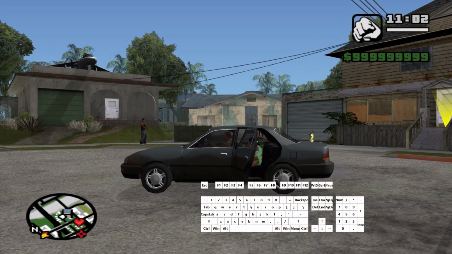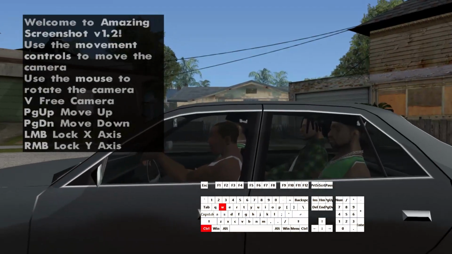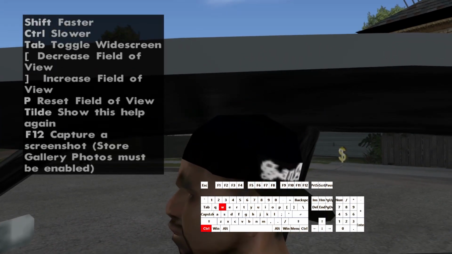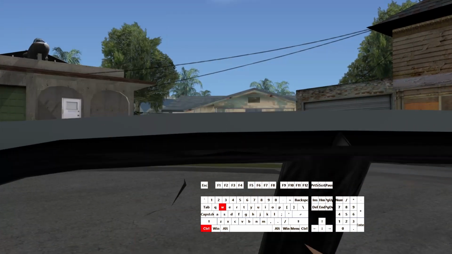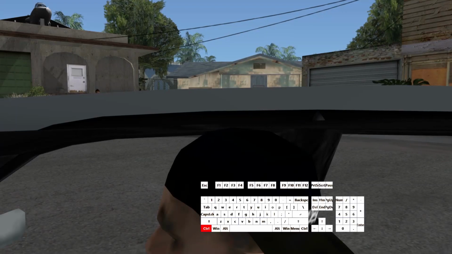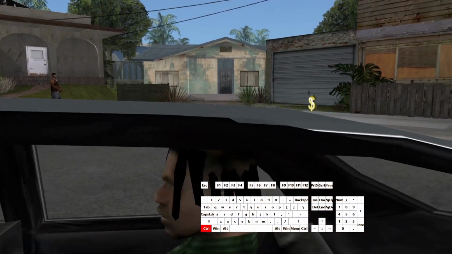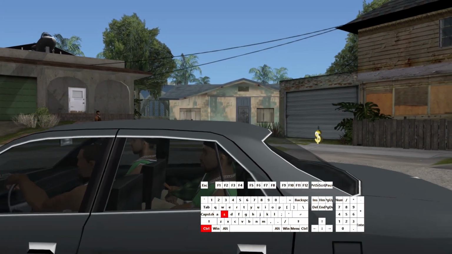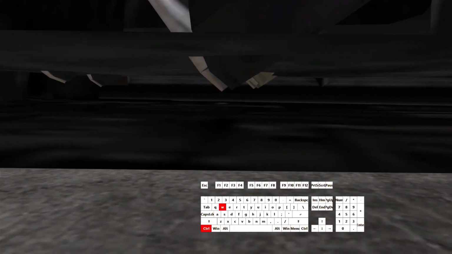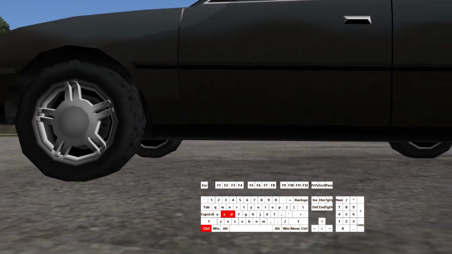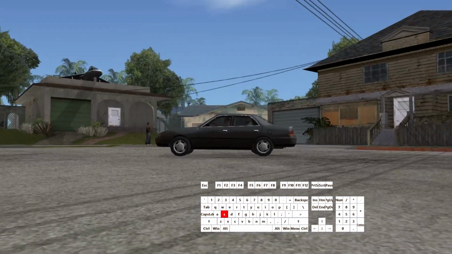Alright, and then we can use the screenshot mod to see if they poke out their heads. It doesn't matter that it goes through the headliners. What's important is that it doesn't poke through the roof. And it seems to work. And we have the feet. Yep, feet. Again, it goes through the floor, but it doesn't matter. It doesn't go through to the ground, which is good.